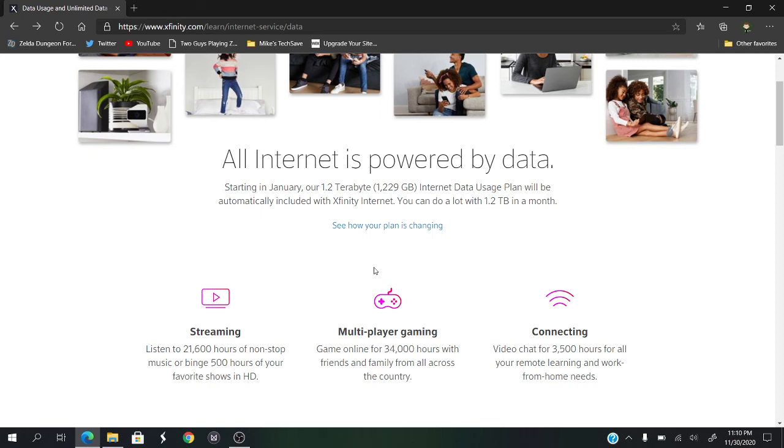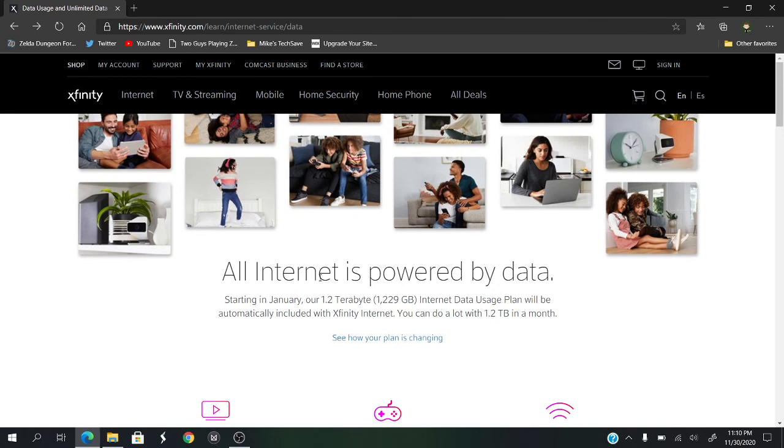I just really wanted to talk about this because I feel like this is going to impact us a little bit and make us more concerned. I will be working on videos on how to save your data. I know Chrome apps and Facebook and some of these things, and even your phone, have a data saver feature, and that could also help cut down your usage if you guys are getting pretty close to that 1.2 terabytes. Those are some options that I can go over in another video.